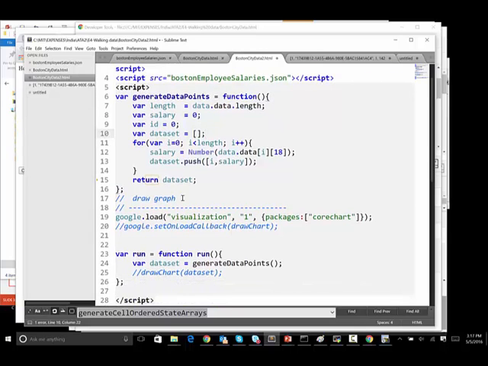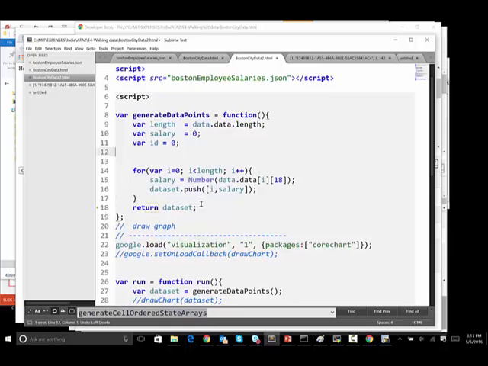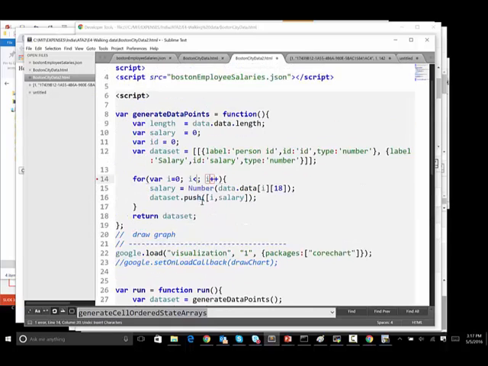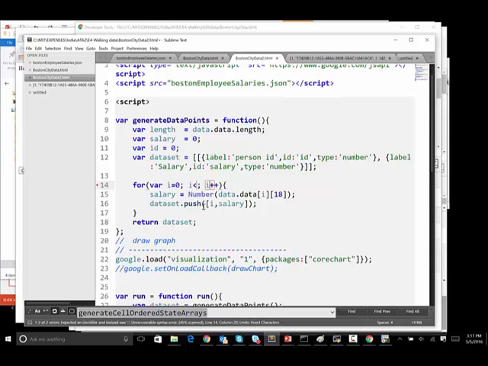Okay, so I'm going to insert some other code that I took out, and another piece of code. There, generate data points, and now one more piece.